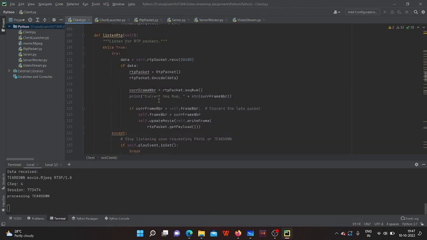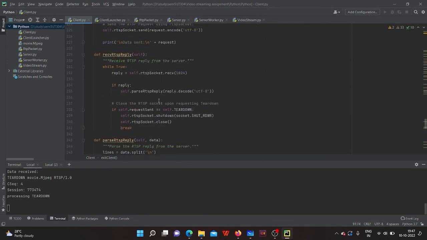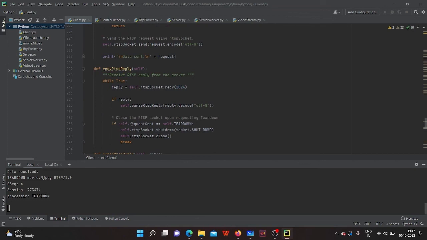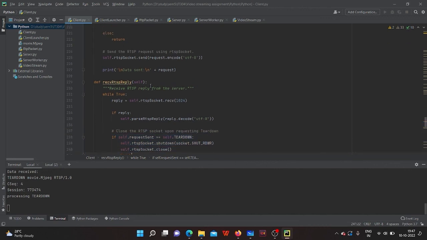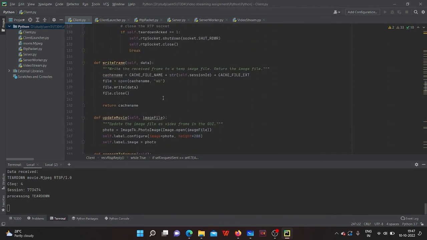Then when the client receives this in the receive RTSP reply, it will know that the request sent was tear down, so it will also shut down and close its RTSP socket. So after that the connection is closed. So this is it for this. Thank you.